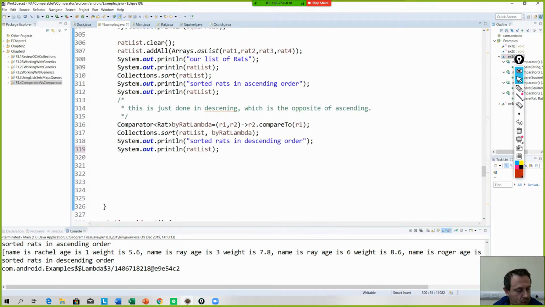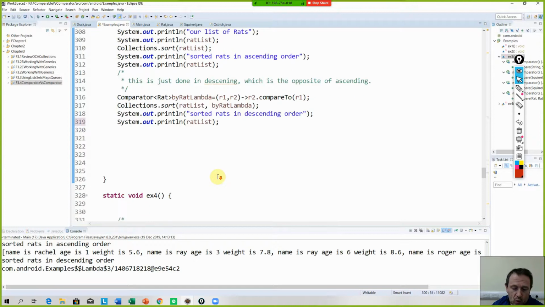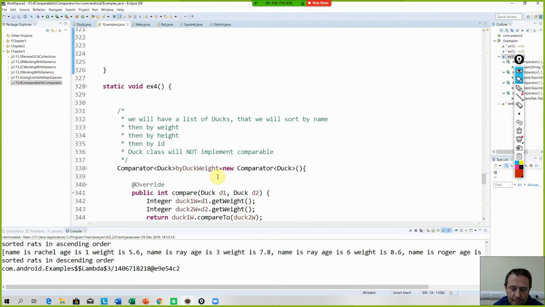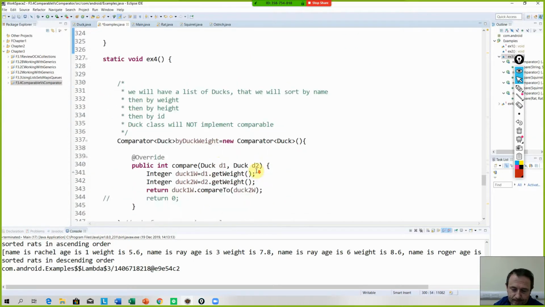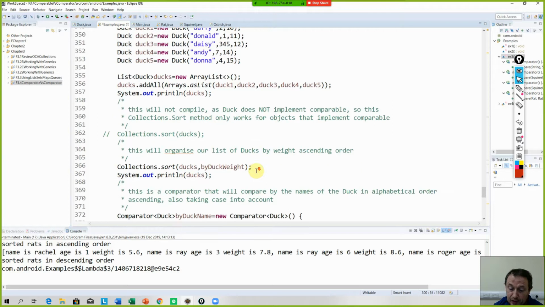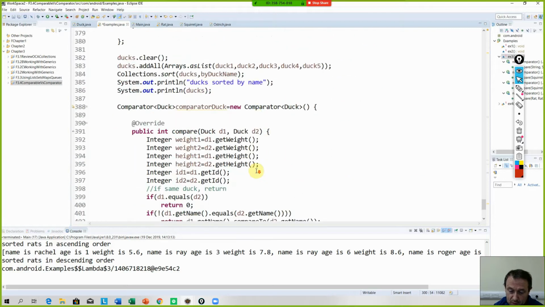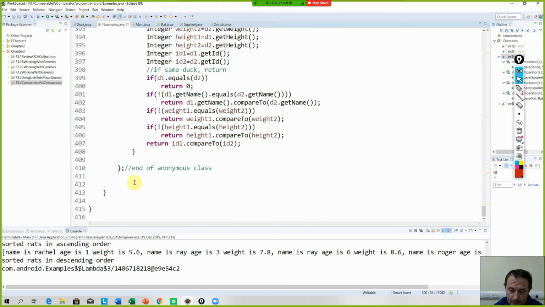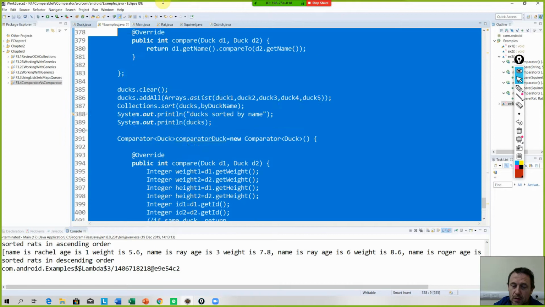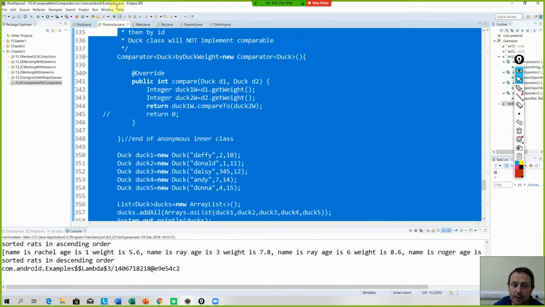Now, we're going to create a comparator for a list of ducks. So I'm just going to delete this stuff. I'm going to type it up again. So I'll do it all one by one. So I will go here. Just give me a minute. All right, so copy this.